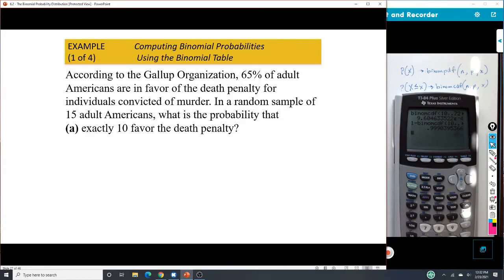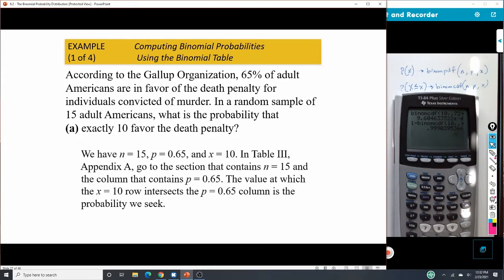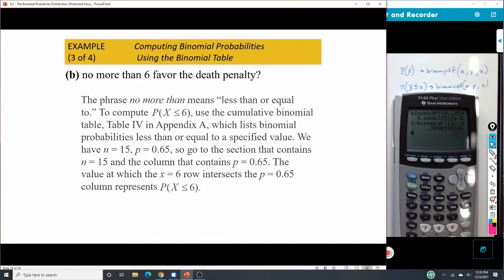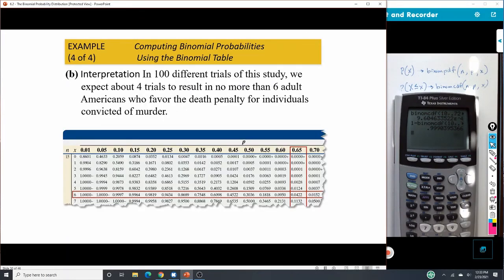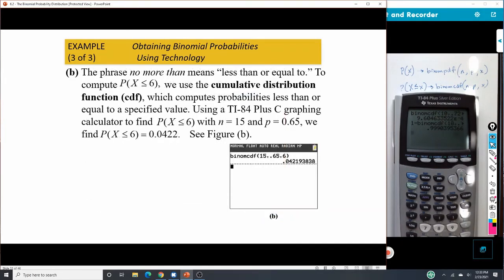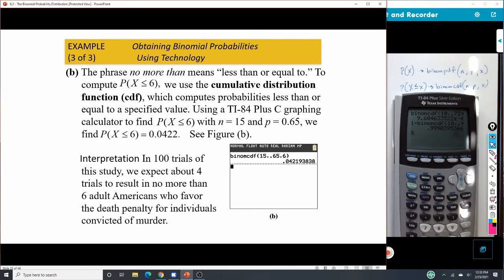All right. So here, the rest of these kinds of examples deal with using different methods. I would use the calculator each time. They should give us the same answer. But here, they have a table in the back that you could go and access, and you would just match up the pieces for them. And so we would see that here we had a 65%, X is 10. So we have all of these things on those. But I would use the calculator on those pieces. And so they again do all of those different types there with those. Okay. StatCrunch as well, calculator. So again, I would use the calculator each time for these.